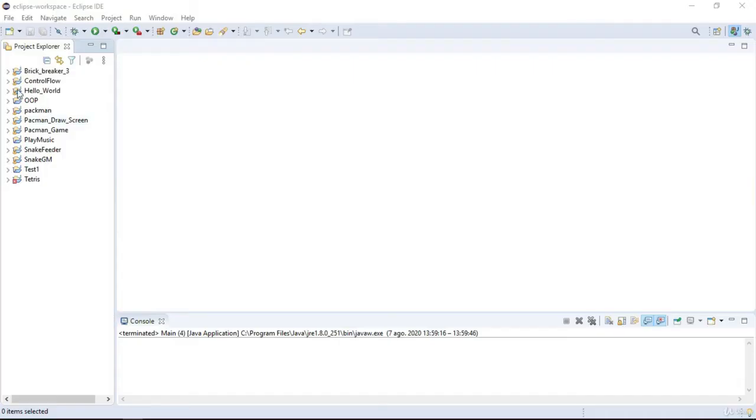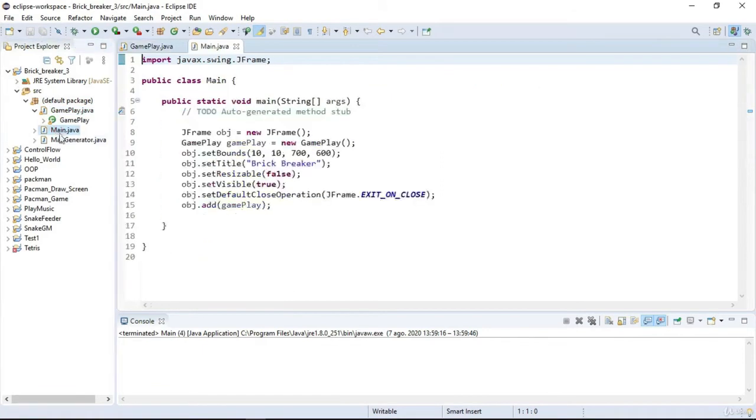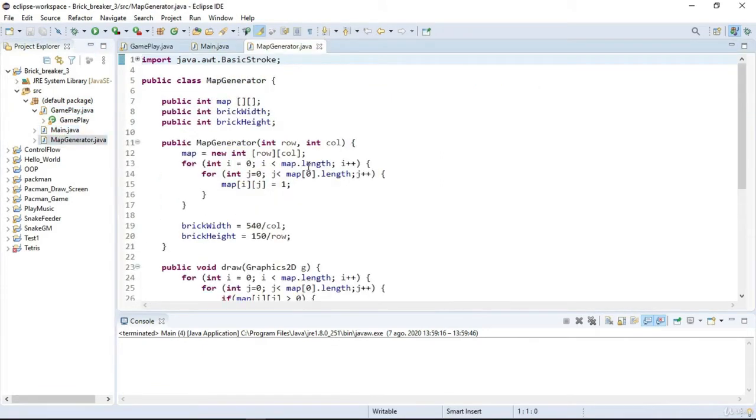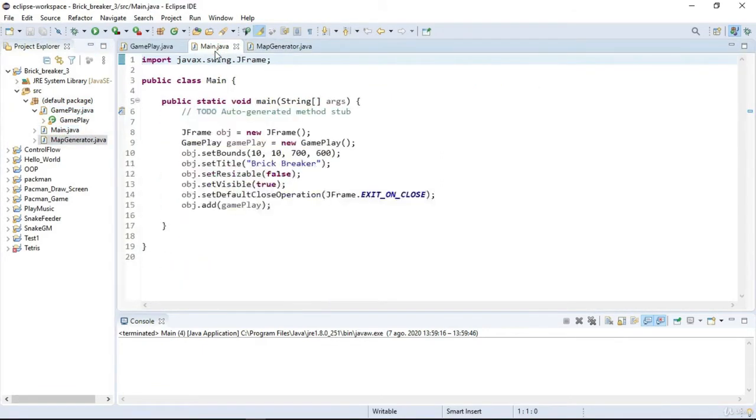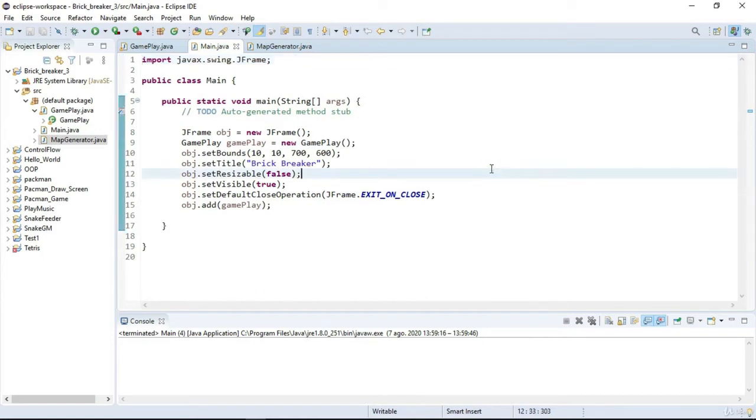Hi everyone. In this lesson, I'm going to demonstrate to you how to develop a game that I'm pretty sure most of you were playing when you were kids. So now you have the awesome ability to create it by yourself. The game is called Brick Breaker, and I can show you how it works before creating it.